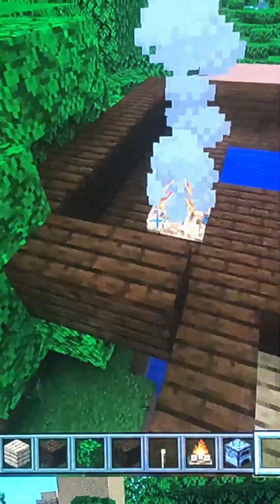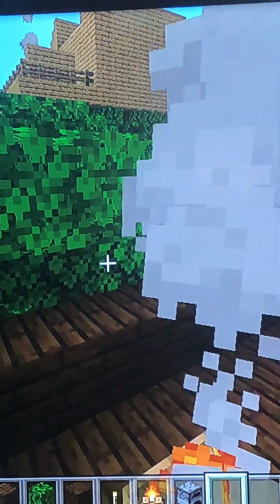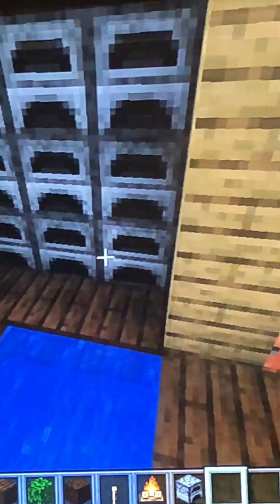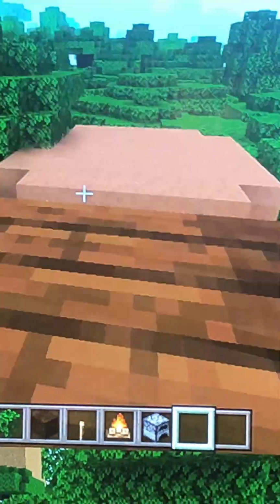Okay, so here we have my house. Right here we have our glorious campfire that is not close to the tree, so that doesn't ignite, obviously. Then we have our wall furnaces, our little kiddie pool. I would have made it bigger, but we didn't have a ton of time. Right here we have our nice view of the forest.